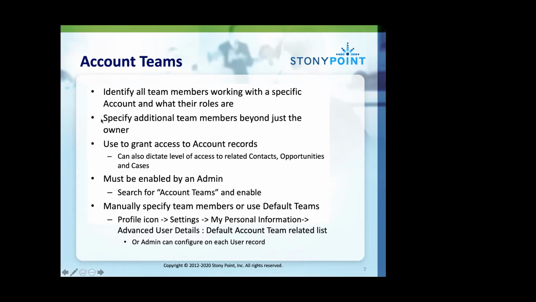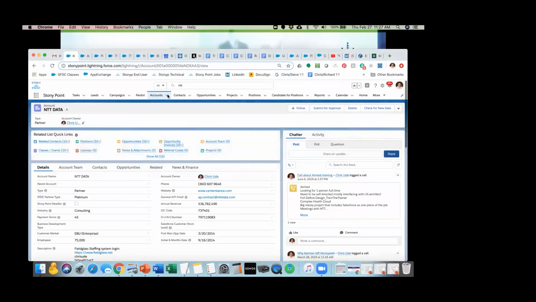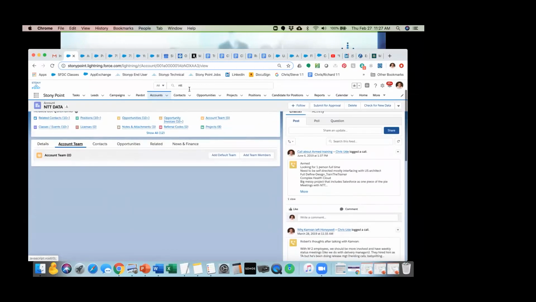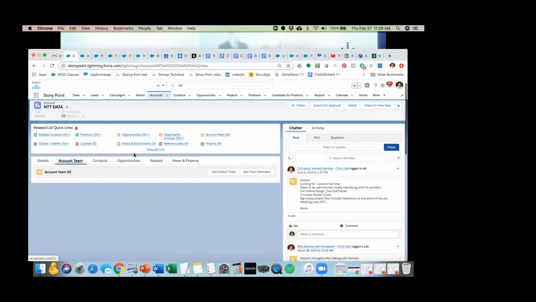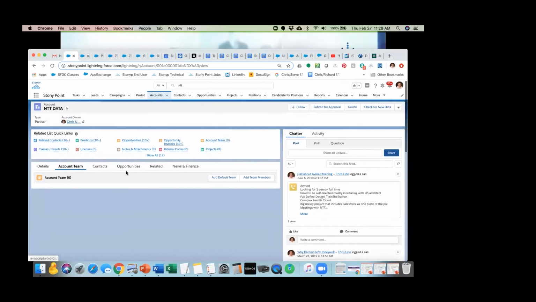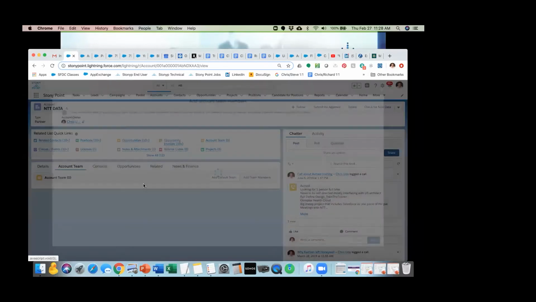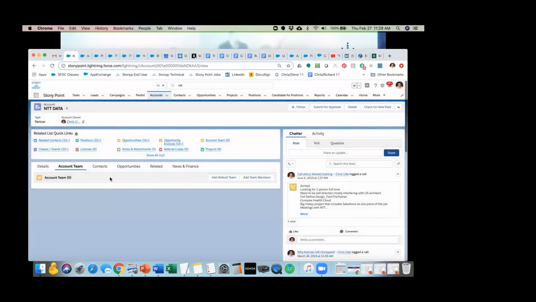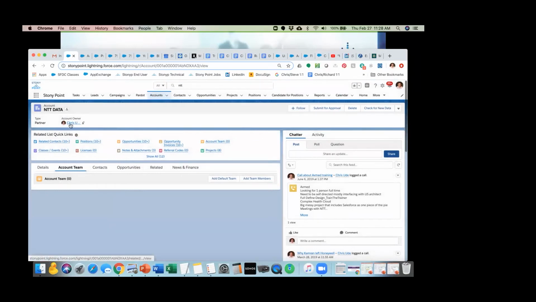So the other thing about this, in one way, let me just show you, it lets us see the people who are related to that account. And I don't have anybody on here right now. We haven't been using it a whole lot internally. But I could say, for the account team, I can add members. Let me back up here a sec. For this NTT, I am the owner of this account.